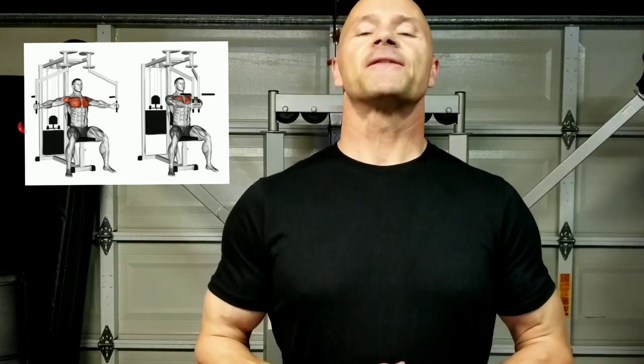Unfortunately, if you don't train them in that one workout, then you're going to go later on in the week and do your triceps with anything other than isolation exercises. Isolation exercises are tricep pushdowns, dumbbell French presses, EZ-curl French presses of all types. Those isolation exercises are not going to involve much chest work.